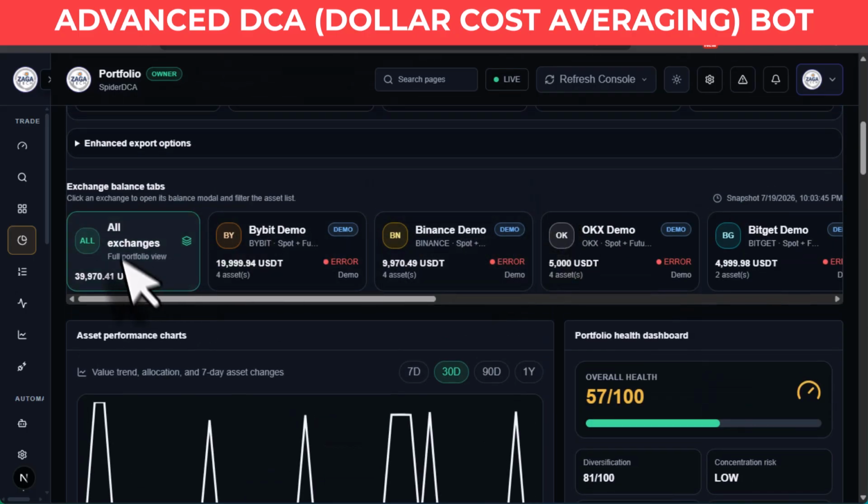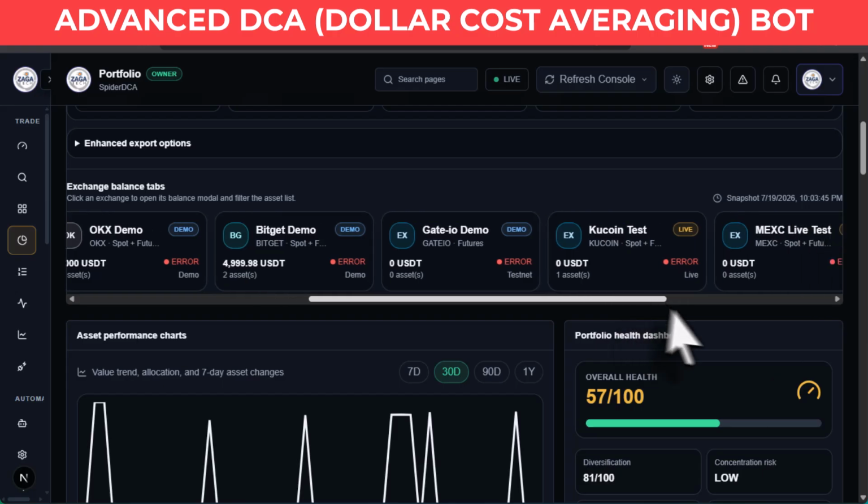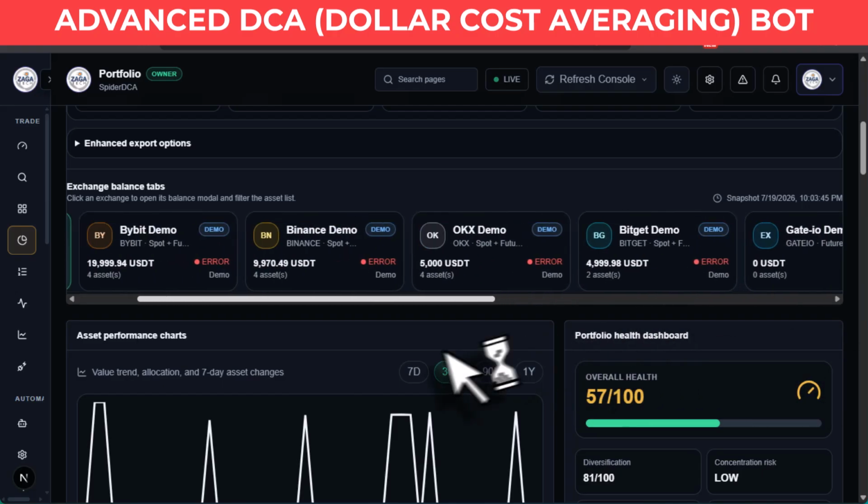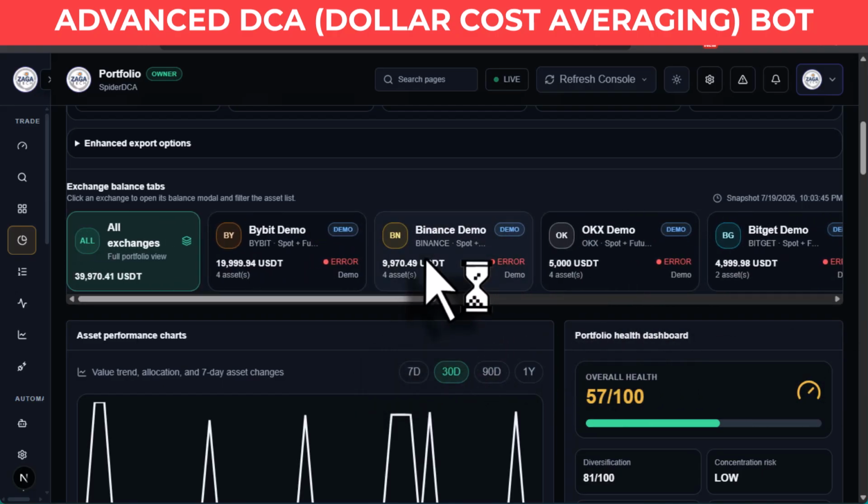Now you can see all the exchanges we have: Binance, Bybit, OKX, BitGet, Gate.io. And the reason it's showing an error like this is because I think there are some countries that are restricted, except if you are using a VPN, then you can access some exchanges without any error. You understand? Some exchanges, before you can access them on the web or API, you need to be in a certain region. Or if you want to host it on a server, you need to be in a certain region, maybe Sydney, Australia.